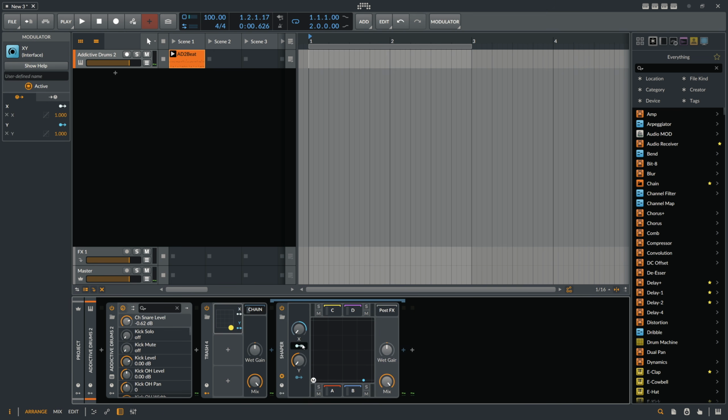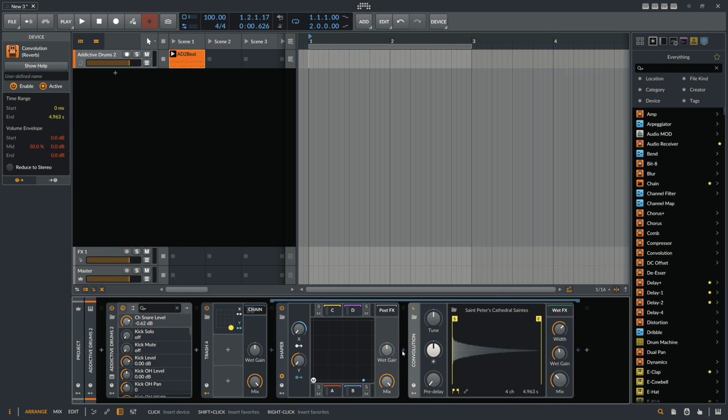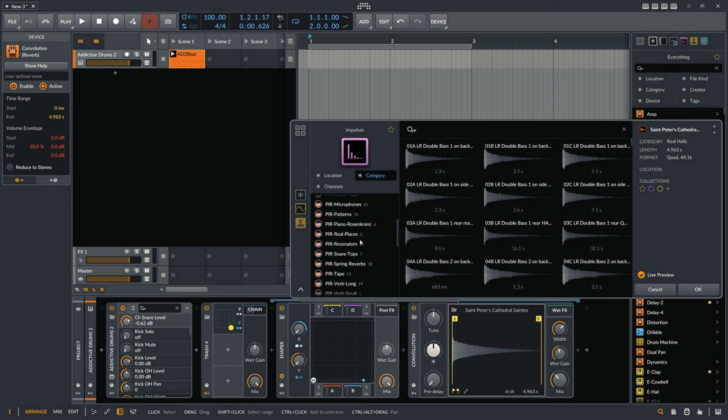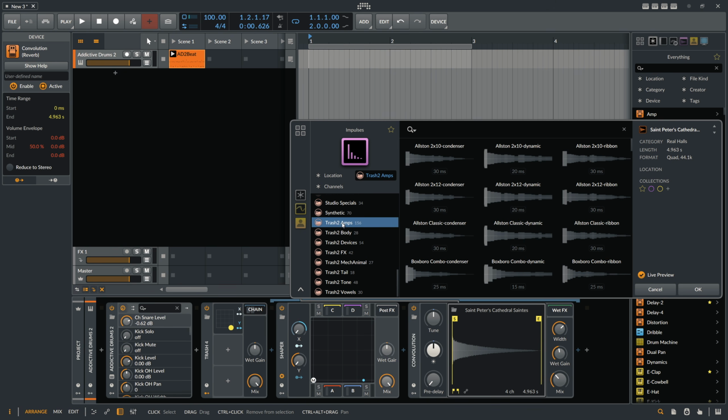Okay, nice. So after the shaper stage, we want to go into convolution reverb, and we have a convolution reverb in Bitwig. And I also already years ago, I extracted the Trash 2 impulse response samples. Actually, it's down in some library folder for Trash 2. So we can just reuse this.